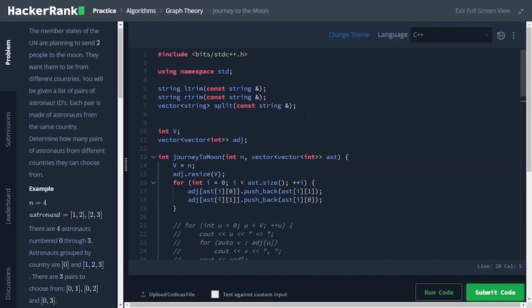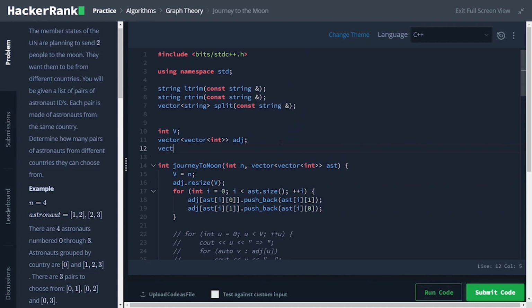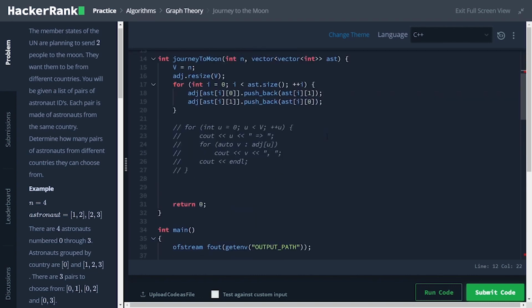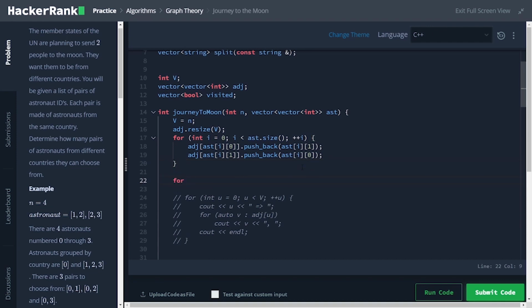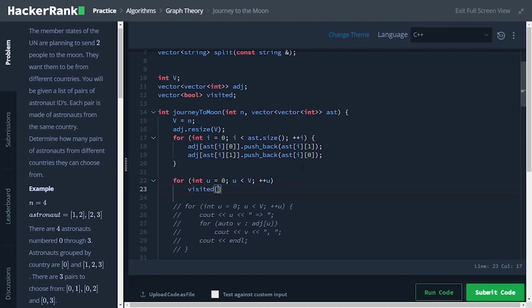Okay, so what do we need? We need a visited vector. So this is a vector of booleans. Visited. And then we need to fill that with false. So for int u equals 0, u less than v plus u, visited u is equal to false.